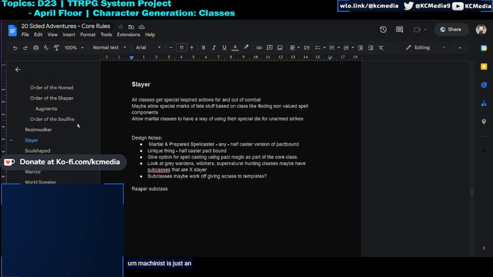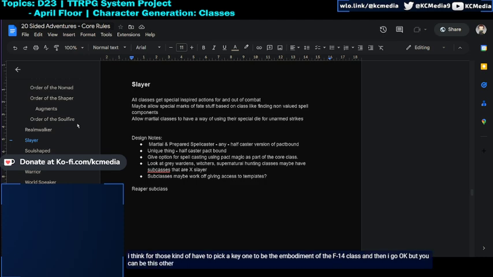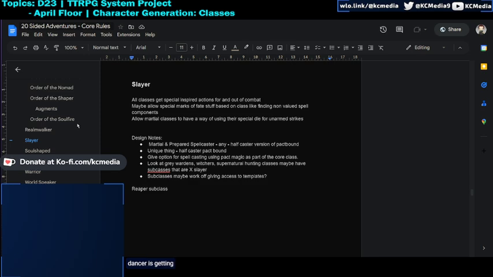Machinist is just an inventor or a fighter again. Dancer is a specialist or a bard. How we are currently going to make it work is, I think for those three, I have to pick a key one to be the embodiment of the FF14 class. And then I go, okay, but you can be this other alternate option. I think Dancer is getting a bard subclass in the same way that FF14 bard is getting a bard subclass. They both are getting their you support. So with Dancer, you'll get Dance Partner and the ability to use your dances to buff the party, and you'll have the ability with Bard to buff the party through song.